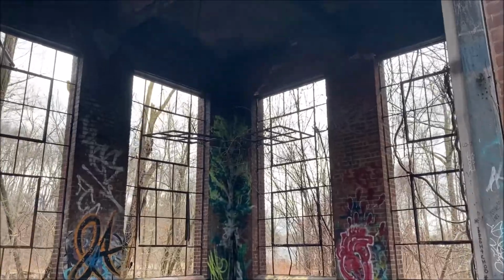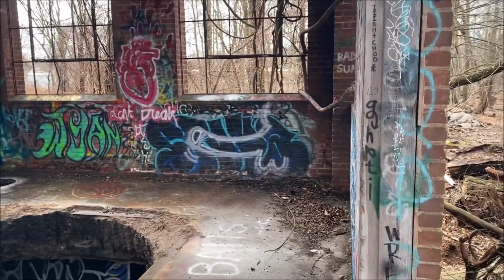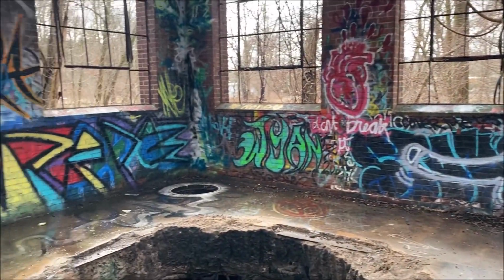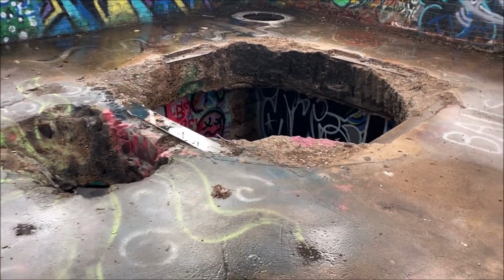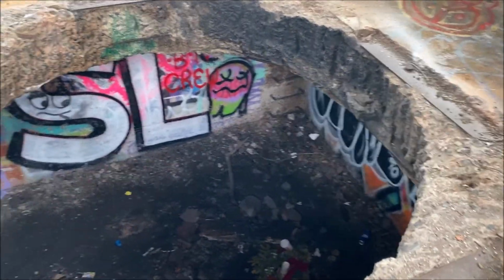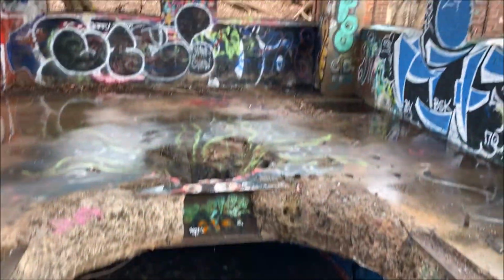This is the inside, check this out. Pretty dope. It's quite a bit of graffiti here, and this graffiti is pretty cool in my opinion. Compared to the other dam we saw, this is actually some dope artwork. I kind of like this. Yeah, really cool. The first thing you'll notice, there are two massive holes right in the middle of the floor. And yes, there is an underground section. We're definitely going to be checking that out in a little bit, but there is a way to get underground underneath this power station. Pretty cool. But we're going to start off with up here.